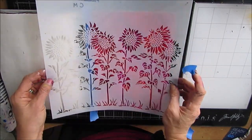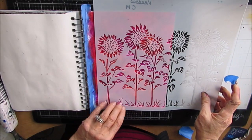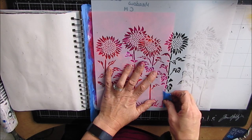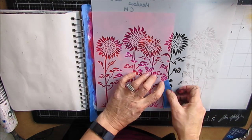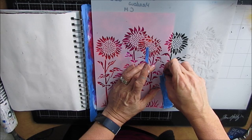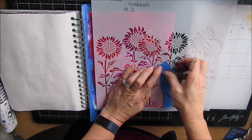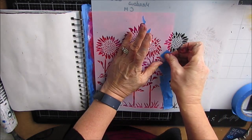So now you saw what I did with the door hanger. I did 2 of them. I lowered it on the stencil and they went off the edge. Now, I could have tried to get 4 sunflowers in there, but typically I like to keep it to odd numbers. It just looks more pleasing to the eye. So I'm going to do just 3 sunflowers and I'm masking off what I don't want.